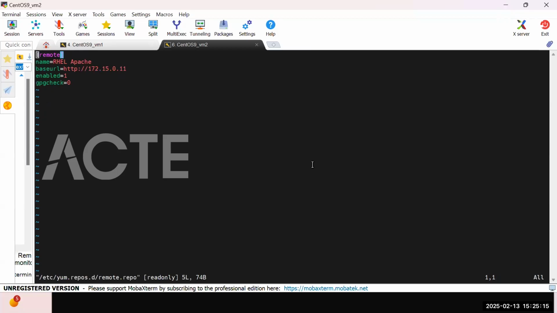I'm saying you need to look for the repositories only from this IP address. This IP address is my node 1's IP address, 172.15.0.11, and I'm saying enable 1, which means it should always be enabled. When I give sudo yum update, it will directly try to reach out to this Apache server and fetch all the things that are there.